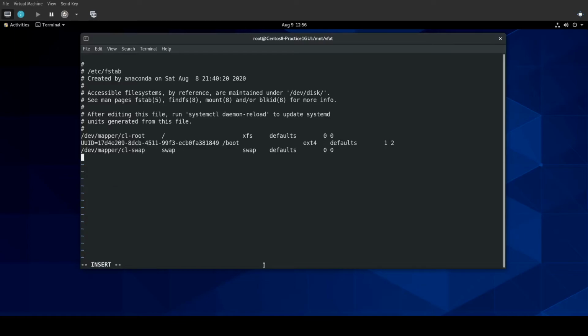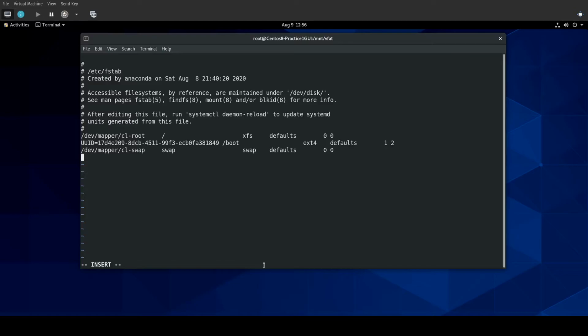So one thing that I tend to do is use UUID when I make my mounts. Now you see here the boot volume or the file system that is mounted to boot is done with UUID. The others are by device.